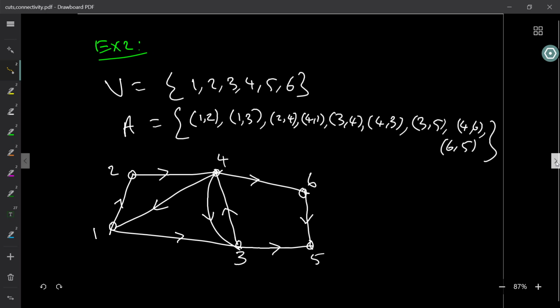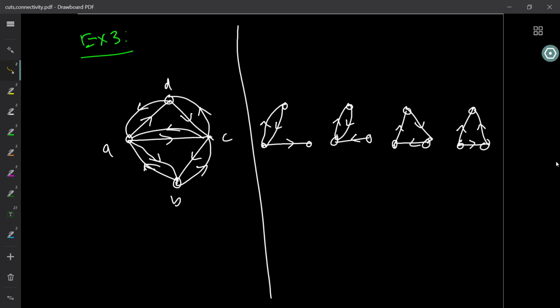Now, another couple of examples here. I have just drawn two more graphs where all pairs of the arcs have the corresponding arc going backwards. So this graph actually represents bidirectional traffic, right? You can go from any vertex to its neighbor. If from A to D there is an arc, then from D to A there is also an arc.